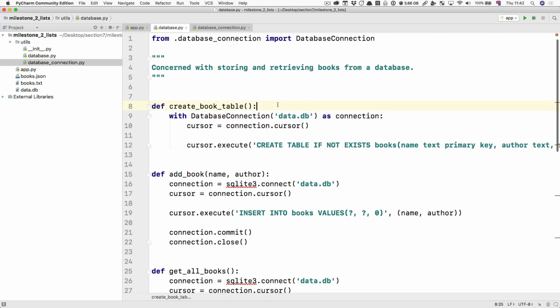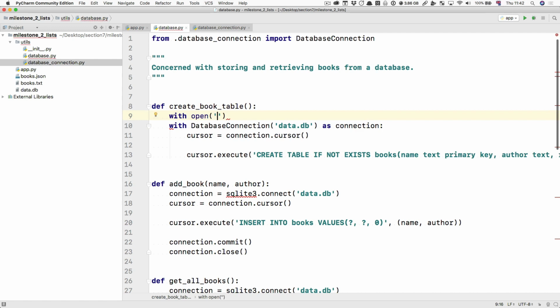This looks pretty similar to with open books.txt in read mode as file. As you can see, the open here is a class as well. It's creating a new object of type open, and it's getting two parameters to the init method. And then the enter function inside this class is returning a file, which we're using as this variable here. Very much the same. Of course, this has another argument there, but that's fine. What we've done is we've created a new object and we've given it what we want to do with that object, connect to database.db, and that is going to handle everything for us.